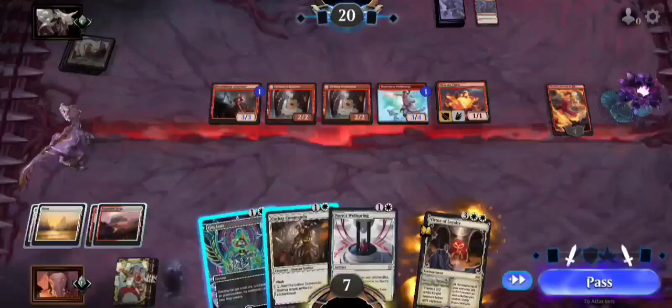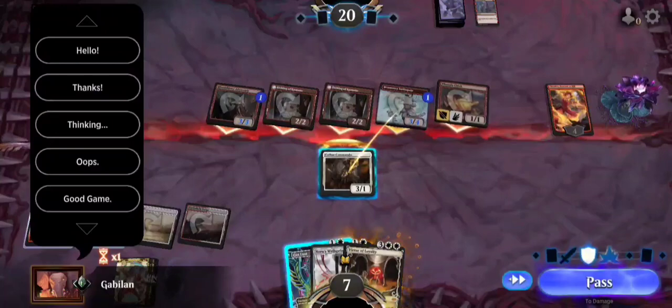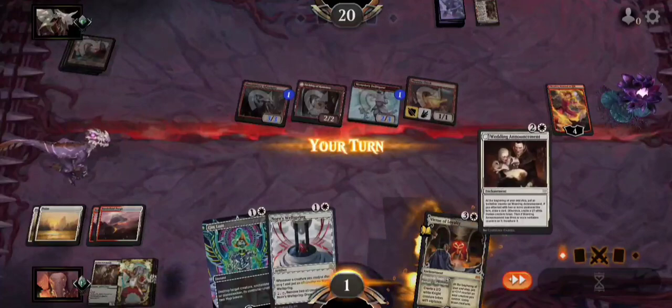Watch this. Alright, flashing the Commando. Lock Monastery. Thank you. See, I'm getting some respect here. And then I can sac it and kill one of these boys. Anyway.